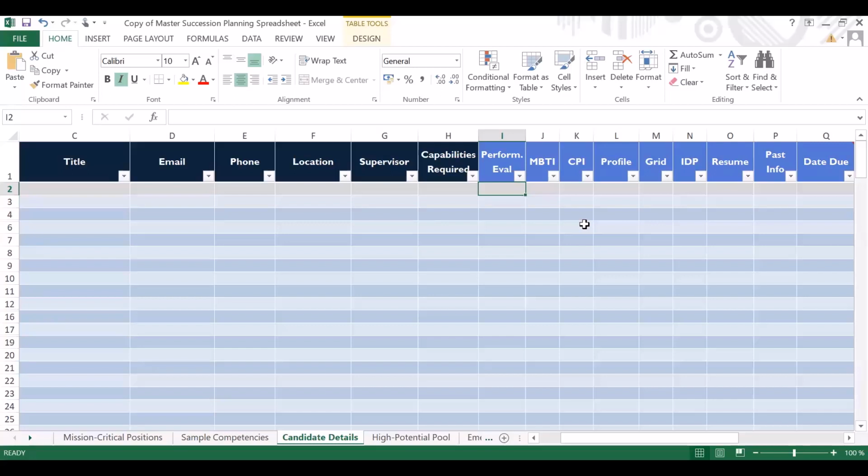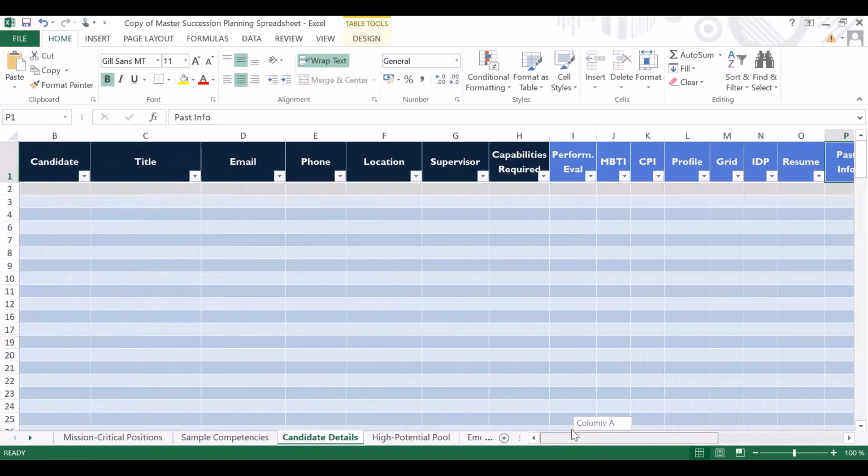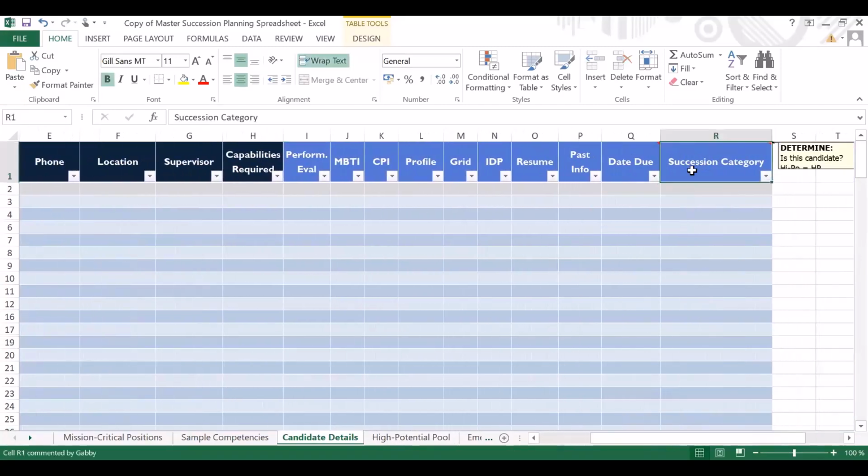Performance over time, you can get the performance data, the retention risk, the replacement risk. You can get all these data. Engagement score, 360 degrees. You can do a 360 degrees assessment. If you use MBTI, whatever you use, you can lay those assessments here. Performance information or whatever that you have. Then that gives you an idea, a succession category. Is this candidate an IPO? You can go back to that.